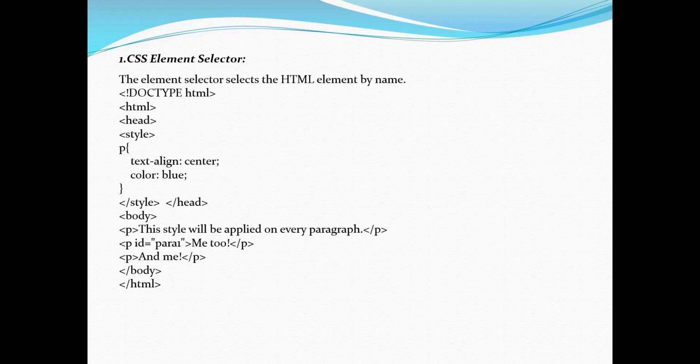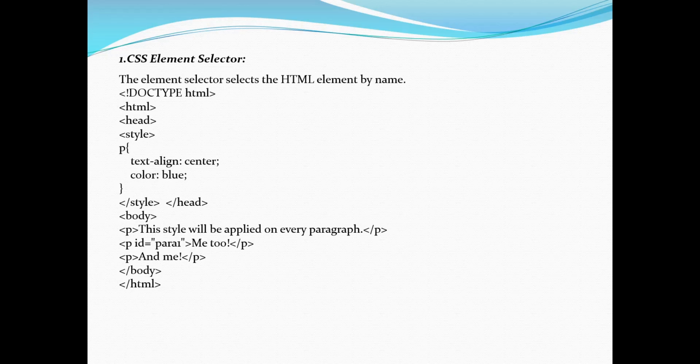The first selector which you will see is the CSS element selector. In this you will learn how to style a specific element, which we have done in the past class also. I'll repeat that. First we will look at all the theory part and then we will start the practical part. So here what is happening, we have written the P tag, we have written the sentence in our P, and then we have ID, and then we have written the paragraph completely. So everything is written in the P tag, everything is in the paragraph tag.